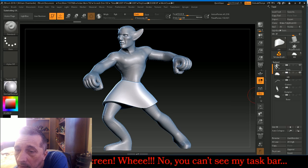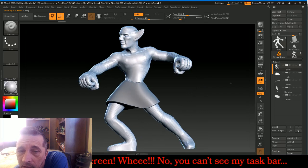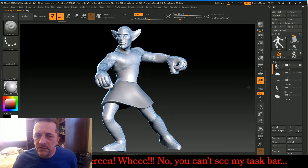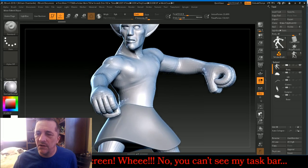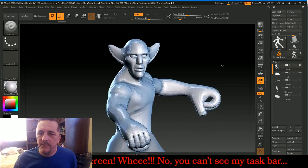Whee! And that took an hour to make three weapons and get him into that pose. Took an hour. That's a little bit longer than I normally take, but oh well. So now I take it to ZBrush.